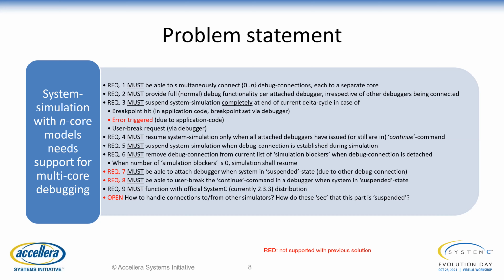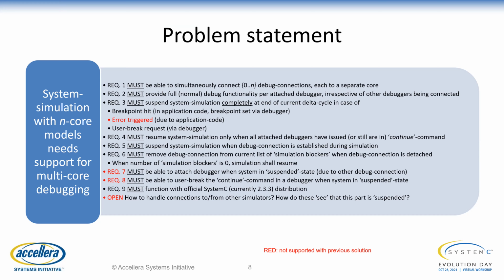Yes, requirement number 7. When the system is in suspended state, so you already hit a breakpoint and you are debugging a task running on a particular core, and you want to see what the state is of another core, you attach the debugger to that other core. You must be able to do so. This was not supported with the previous solution that I presented last year. We must be able to user break when the system is in a suspended state. That was also not possible with the previous solution.